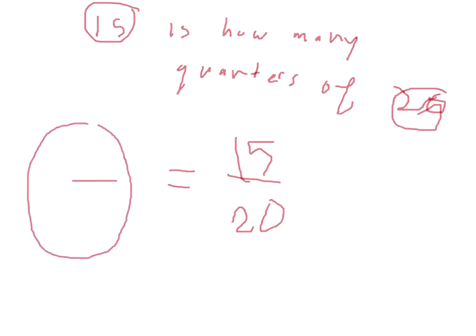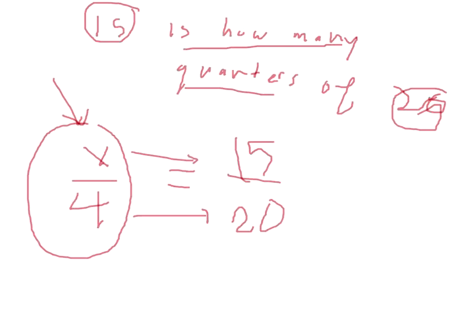But we do have one piece of information here. Where can I fill in a number in this comparative fraction? Do I know the top or the bottom? Quarters, thank you. So a number of people have written quarters, so I could write a 4 there. And lo and behold, I have an equation I can solve, an easy equation to solve. Because I know you multiply by 5 here, by 5 here, so X must be 3.